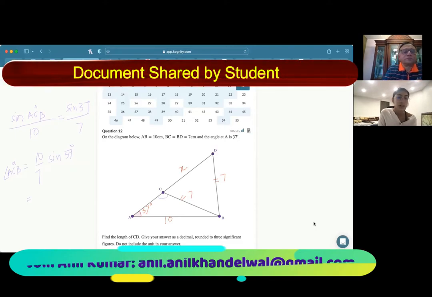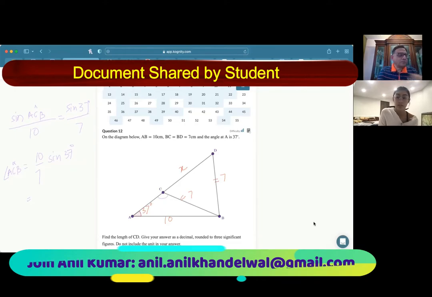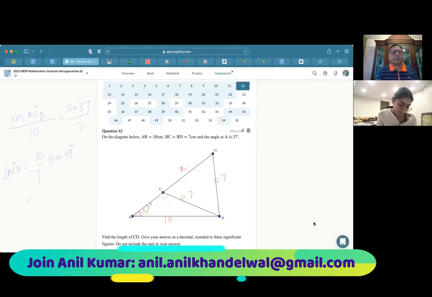So then you have to take sine inverse. Yes. Can you just write this value down so I don't lose it when I calculate? Sure. See, first you do sine of 37 degrees, then multiply by 10 and divide by 7, right? You get some value in the calculator, which you are saying is 0.859, right? You don't really have to write this value, okay? But the angle will be sine inverse of this, right?